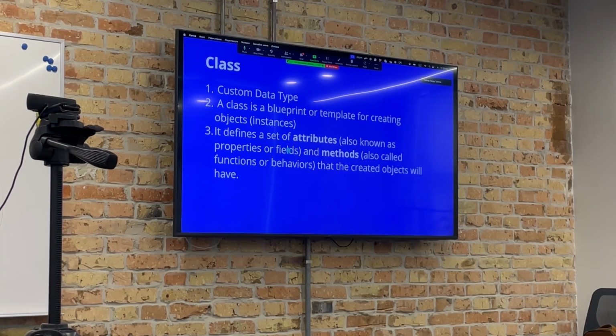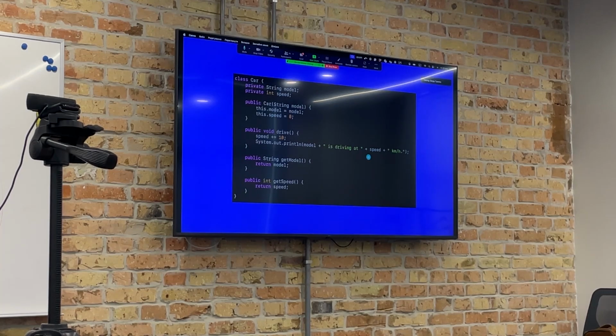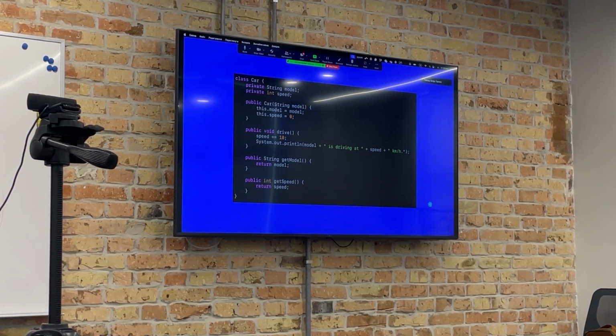So it defines a set of attributes or properties or fields, all of those synonyms, you should know that, and combines that with behavior, methods or functions, and creates objects. So we combine behavior and attributes and we create an entity or object. How does it look in code? This is it.